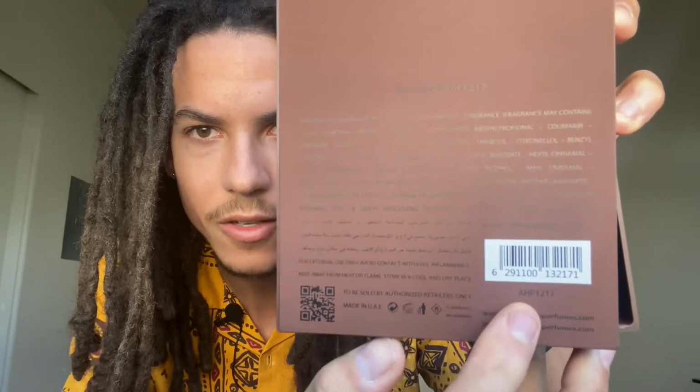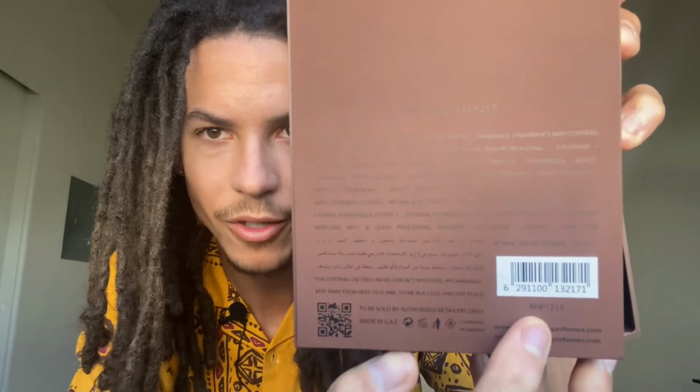Okay, so I have the batch code here actually. It says 09032101217. I don't know if you guys can read that. I'm not sure if the batch code is that right there, but for anybody who wanted to know, I just want to show you guys that.